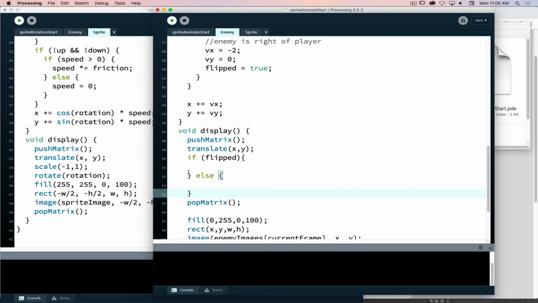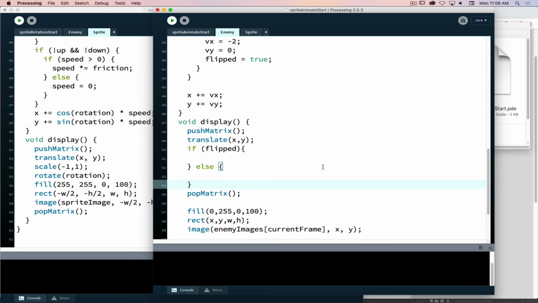So if flipped is true, this is where we will do scale of -1, comma 1. But if flipped is not true, we'll just set the scale as 1, comma 1, meaning don't do anything.